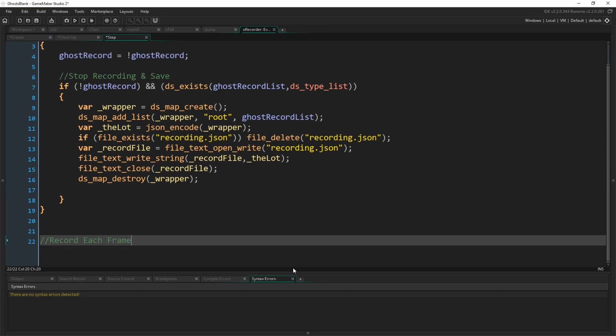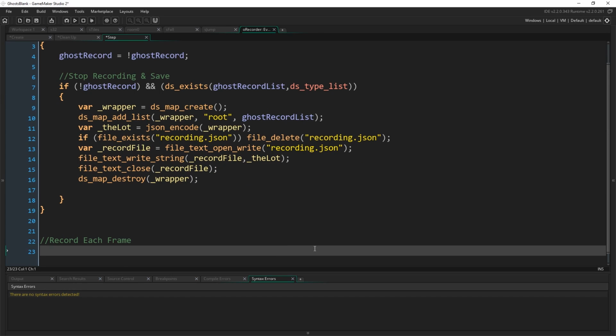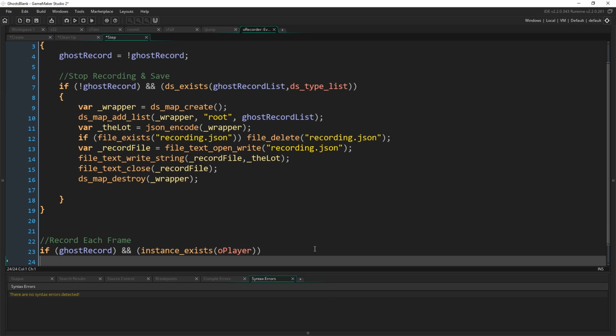Okay, so that's our toggle for turning on and off the recording. Now we need to make it so when recording is on, we're actually recording anything, right? So let's come down to here where we've written record each frame. I'm going to type if ghost_record, so if our recording is on, and instance_exists(O_player), so there's an object to actually record.